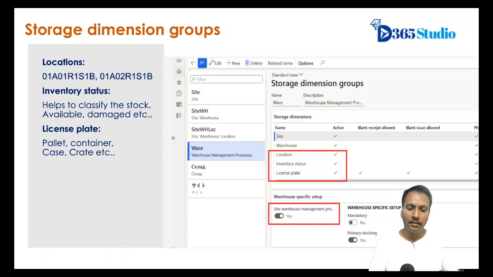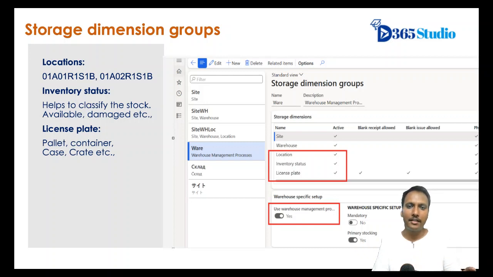Okay, and the other one is license plate. If you looked at the storage dimension group, you might have wondered what this license plate is. License plate is basically this: when the items come into the inventory, you store them into certain packages.